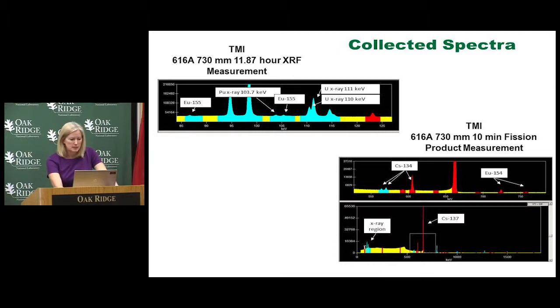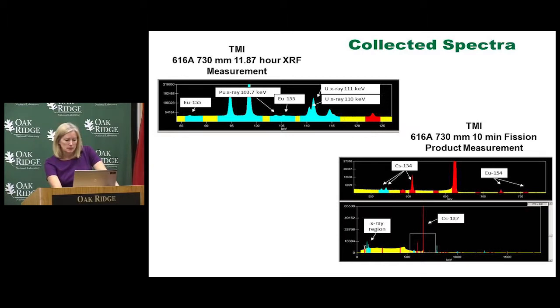So this is some of our spectra. We found that we can actually see self-induced XRF in the fuel. I told you about X-ray fluorescence caused by the interrogating X-rays in the hybrid K-edge, but the spent fuel also emits so many gamma rays and beta particles that it actually creates XRF within the fuel. So we can see some of these peaks. Here's a uranium peak, here's a plutonium peak, this is an X-ray from europium-155, and a couple more uranium peaks. This was the first time that XRF has been measured in solid spent fuel.